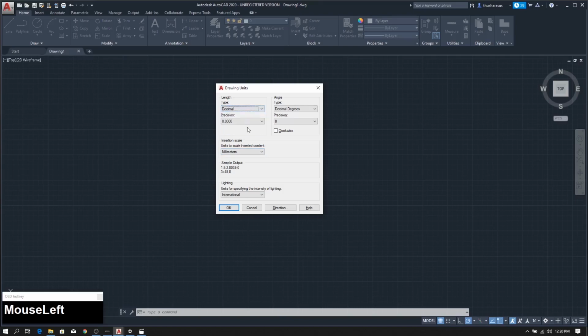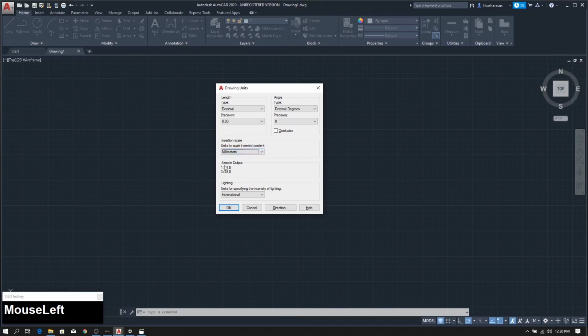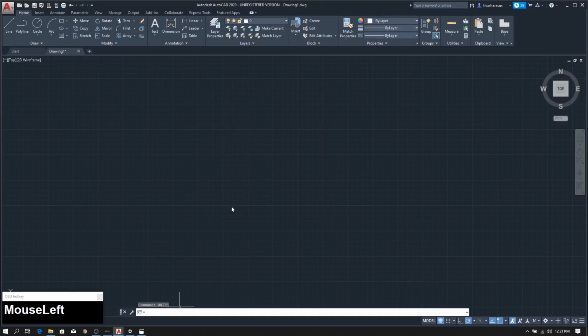We are going to use decimal, and the precision I'm going to use 0.00. And the scale, we can use inches or centimeters, but I'm going to use millimeters. These are the sample output, ignore that. Don't use American, always use international, and press OK. Our first setting is done.